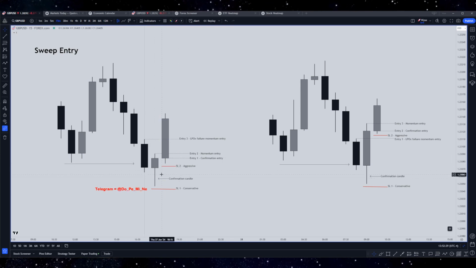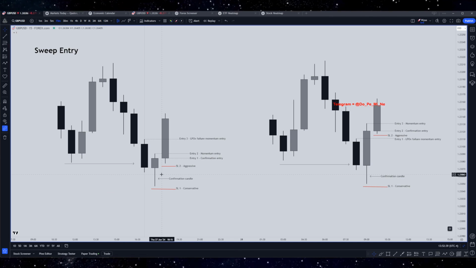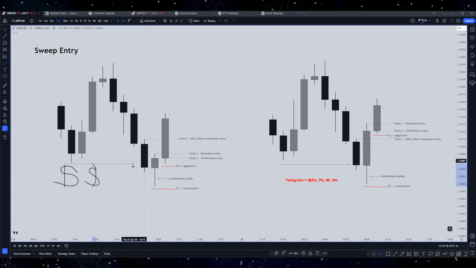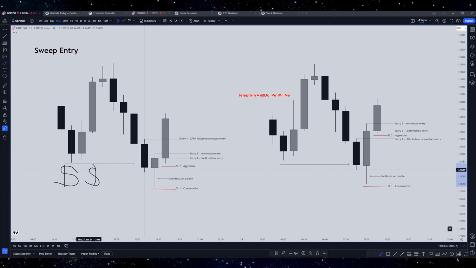Similarly to the zone interaction type setup, when we get a confirmation candle, it's going to take the shape of a full-bodied engulfing styled candle or a candle with a large wick to the downside, showcasing that as a result of price sweeping liquidity to the left, demand has stepped back into the market and is looking to take this market higher. Because the way we're viewing the idea here is that there is a pool of volume that exists under this low, and that if price trades below it, and then we start to see that confirmation that buying has stepped back into the market, we could look to trade this market higher.